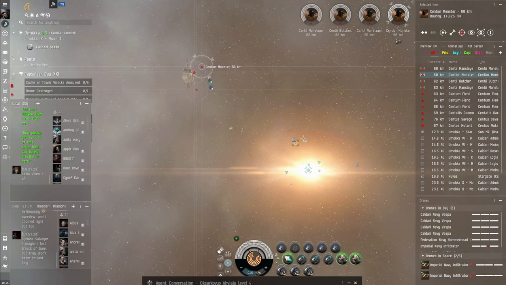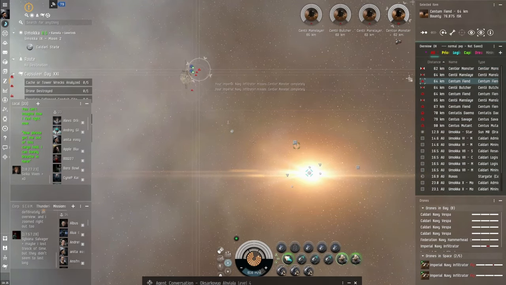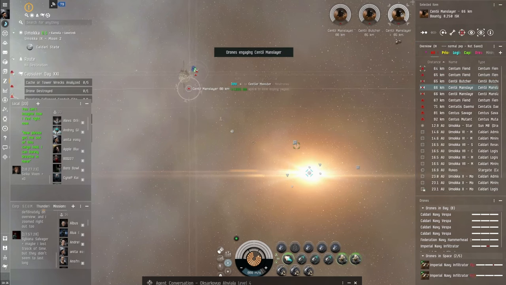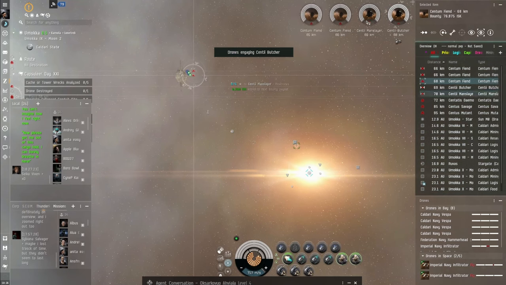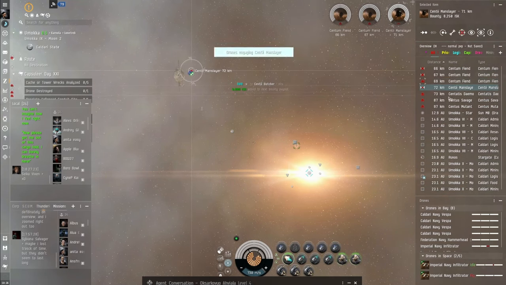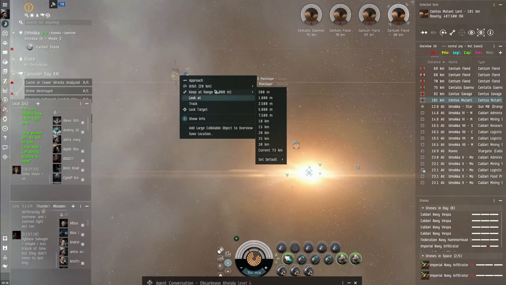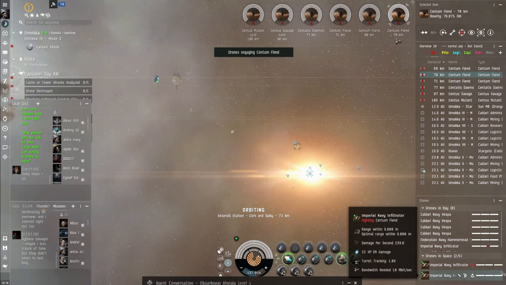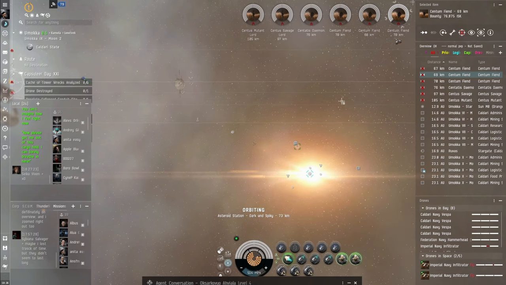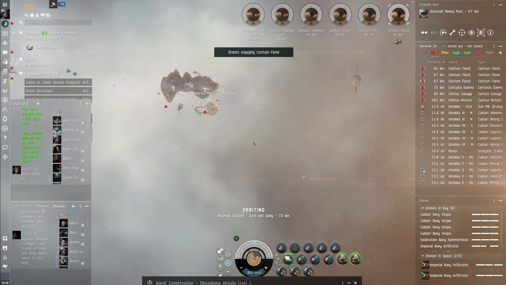There's no gate now, because this is the last room. So I will just orbit that rock. Okay, come on, boys. Rip them apart. Which they are doing. Oh boy, insta-popping them. I'm going to orbit now. 73. Okay, actually, I'll orbit that.